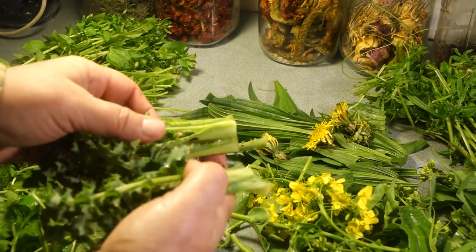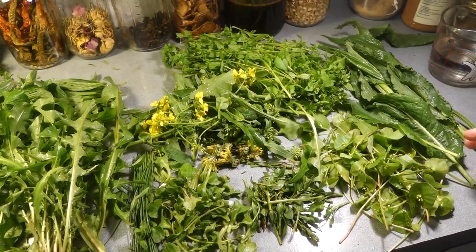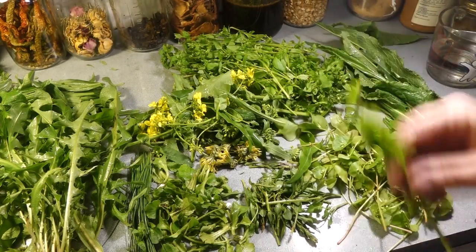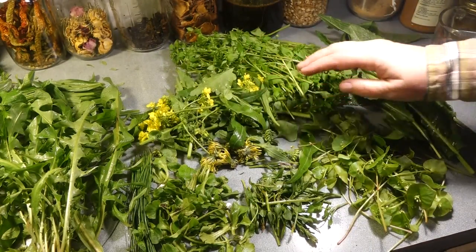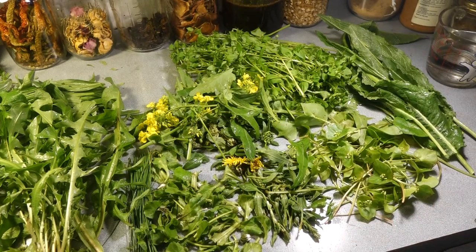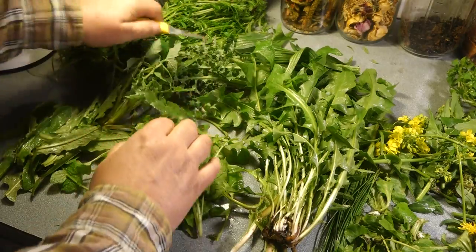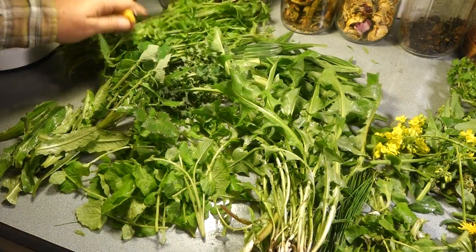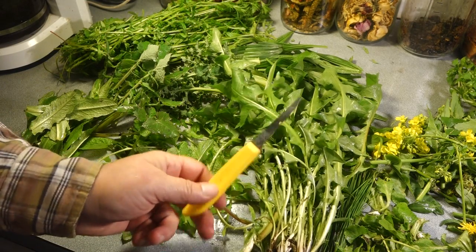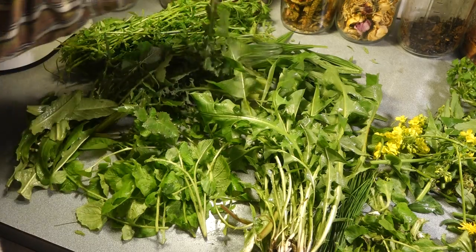What I'm going to do is sort these into two piles — one pile for the blanching and one pile for just putting straight into the pot. On this side I'm not going to blanch anything — this can all just be cooked straight up directly. The dock is going to be fine just to be cooked straight up. The chickweed will be fine. The field mustard does not have to be blanched — it's going to taste good. The miner's lettuce, the sorrel, and the English daisies can go right in. And the chives don't have to be blanched either. Here's the side I'm going to blanch: the dandelions, the nipplewort, the sow thistle and the prickly sow thistle, the narrowleaf plantain, the cleavers, and the cat's ears. Some because they'll be a little tough like the plantain, others because they'll be a little more bitter like the dandelion. And then the prickly sow thistle just because it will cook down better — it'll hold up its substance but it will get softer if I blanch it.